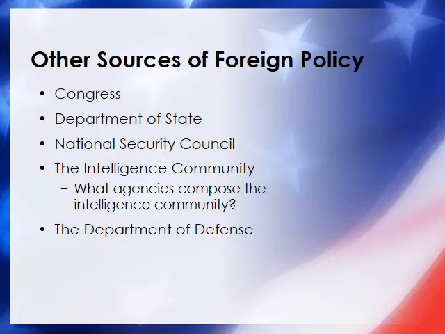Other sources of American foreign policy, of course, there's the United States Congress. Congress has the power of the purse strings. They need to fund any foreign aid. They need to create any new program through law or any new agency through law and, again, fund it. So Congress has a role to play. It's not a leading role, but it's certainly a role.